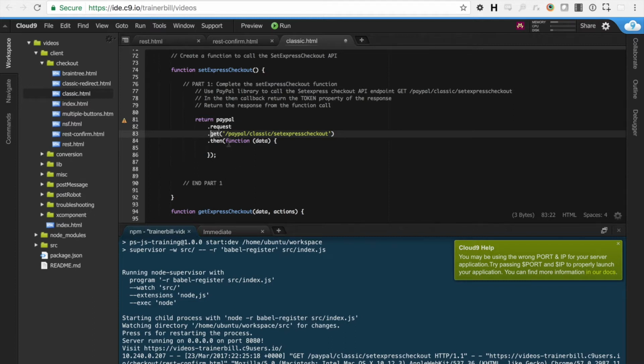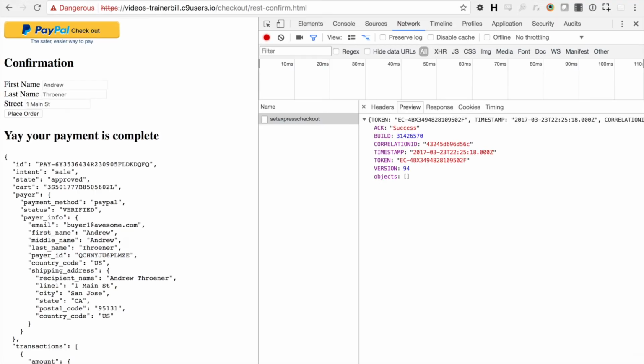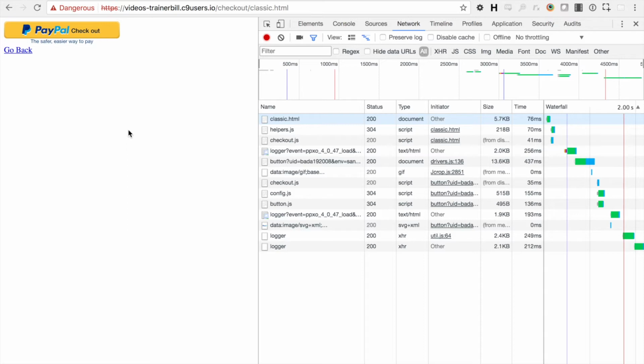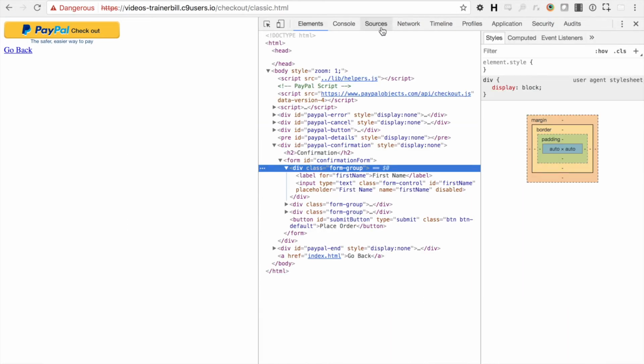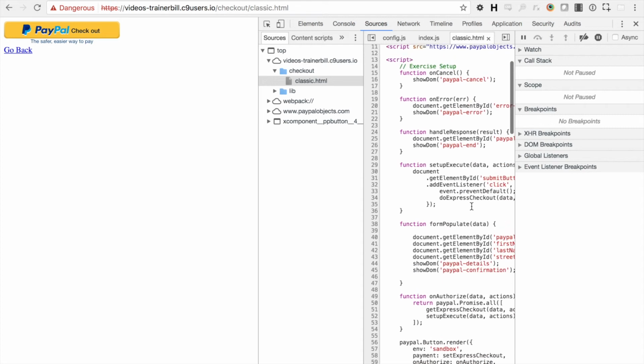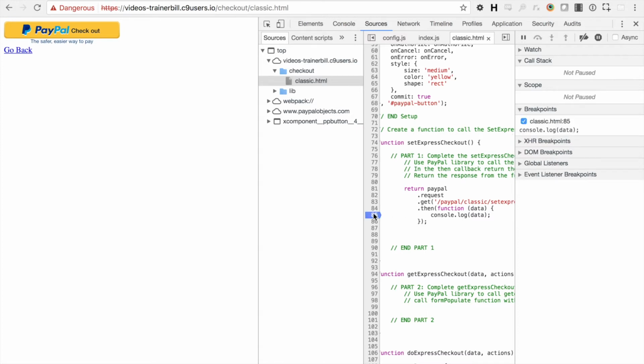So a couple options that I have on how to figure out what data actually is. I could console.log it. So I'm going to go ahead and save that. And then we will go to classic example. So this would output it to the console. So that's one option that I do have. Another option is I could set a breakpoint in the setExpressCheckout return. So I could set a breakpoint here, and that would tell me. I could also switch it over into the iframe scope and actually execute the payment call like we did in the last exercise.